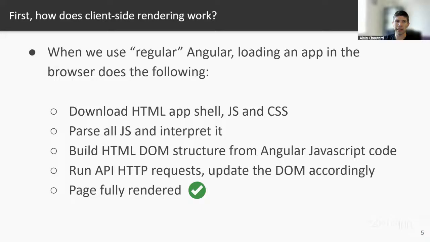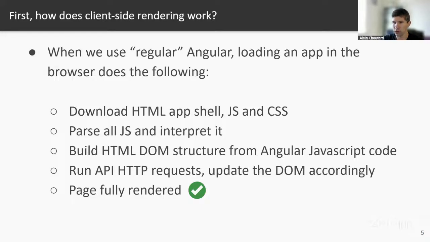You navigate to a web page. That web page makes an HTTP request and gets some HTML as a result. And the HTML in an Angular app, as we know, is almost empty. It's just a body with the tag for the main component, and that's pretty much it. Then it downloads the JavaScript, which is the real Angular app, plus CSS and more. Once all of that code is downloaded, it has to be parsed and interpreted by the browser. Then Angular takes over, builds the HTML DOM structure from that JavaScript code, displays the UI, and then starts loading the application.